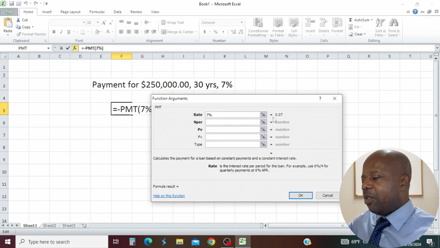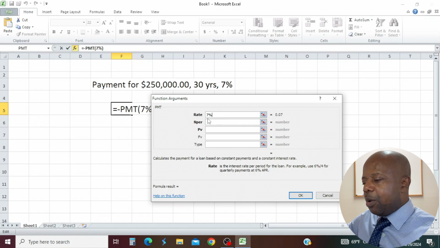You can see to the right, it also tells you that the actual number is 0.07, but you cannot enter 7 in this function. If you look below, it says that this function calculates the payment for a loan based on constant payments and a constant interest rate.